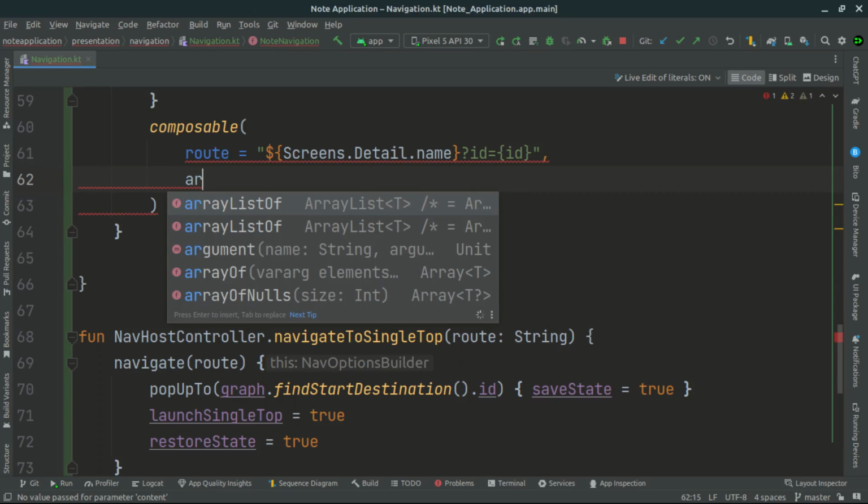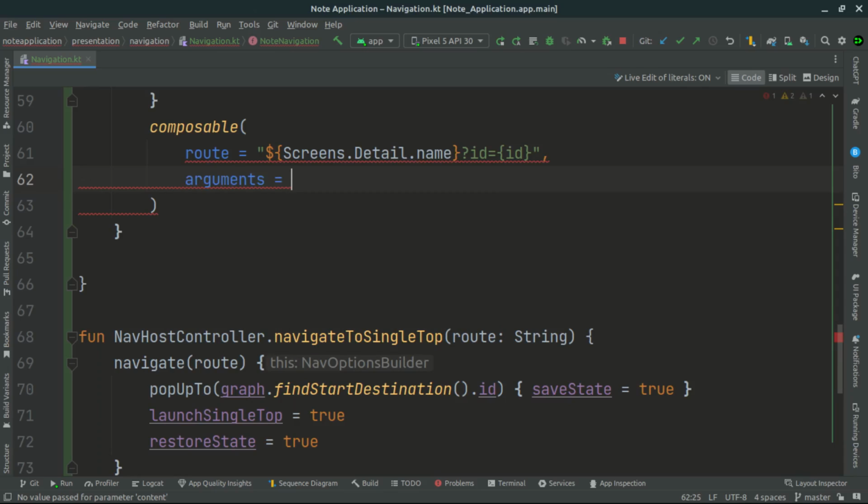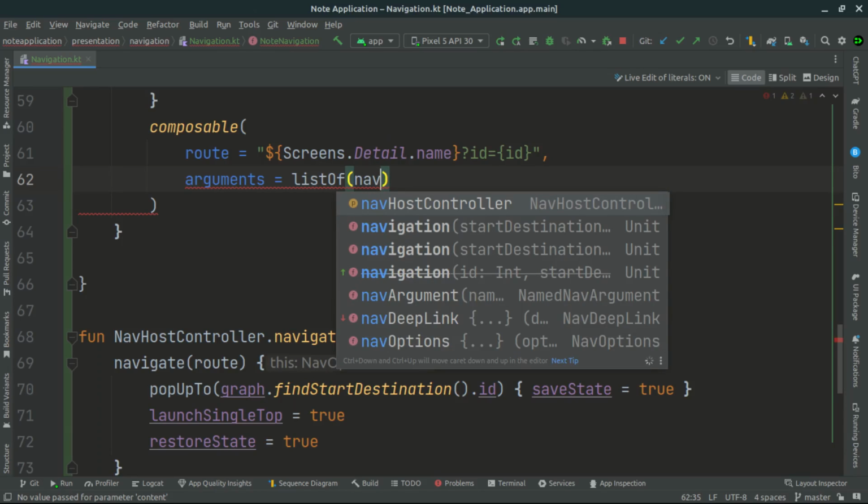So for this case, we have another parameter here to pass, which is just the arguments. And this is just going to be a list of, and basically here we can have several navigation arguments. So for a case, we have only one for this case, but we can have 5 or 6 arguments. And basically here you have to pass in the arguments as strings or the data types that are really easily passed here. So don't pass a complex object here or a total object like a note inside here, that's why we are just passing here the ID. So for this case, let's just pass in here the navigation arguments.